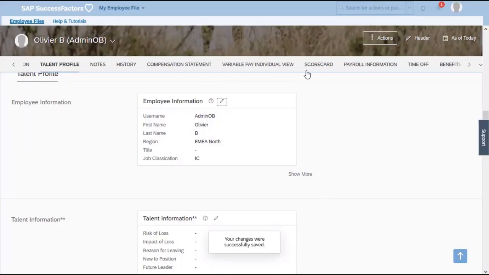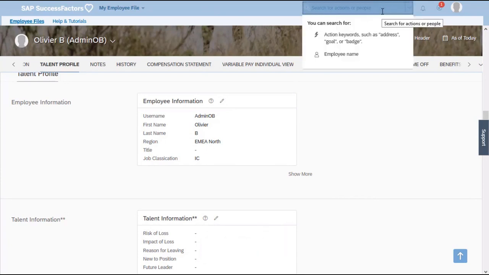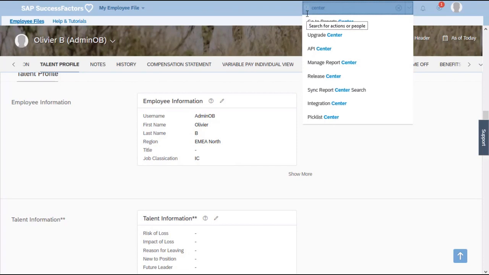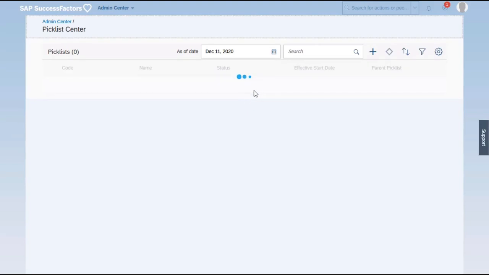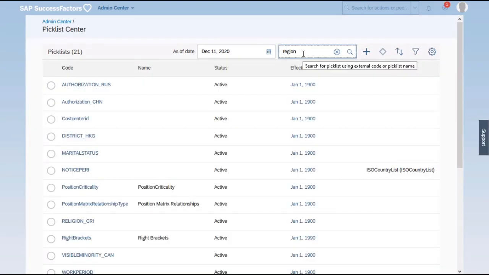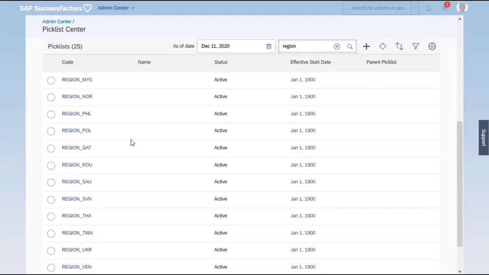And let's see if we have a pick list that we could associate to this field. I'm going to go to the pick list center. And I'm going to look for pick list for regions.